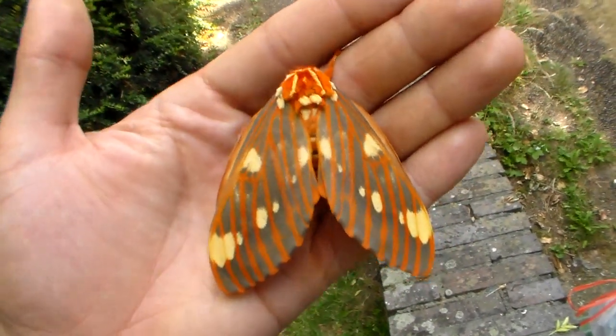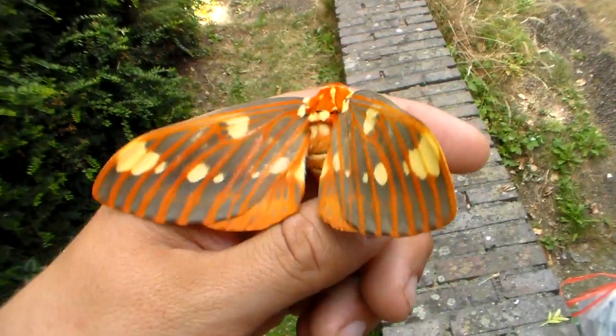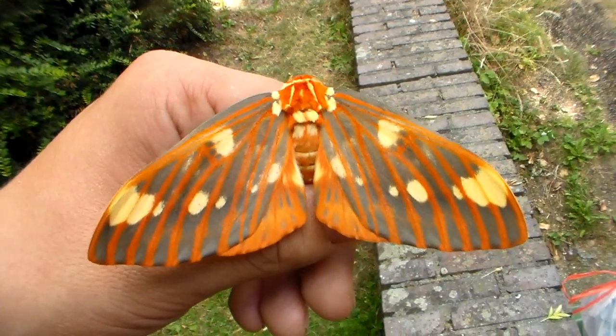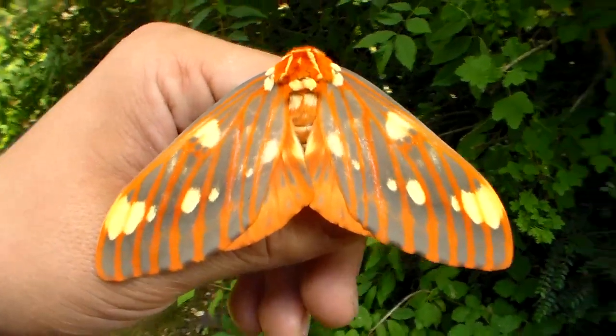There's not much more to tell because I've told you everything I know about this species in my previous video that features a male. But it's still really nice to see this moth in action in real life. So that's just a quick video here.